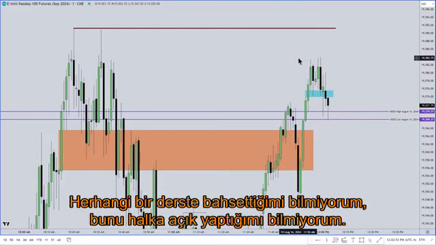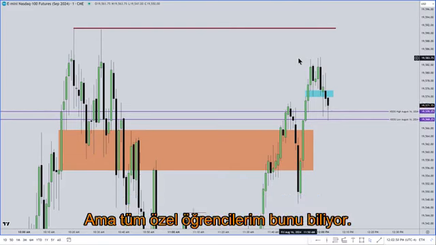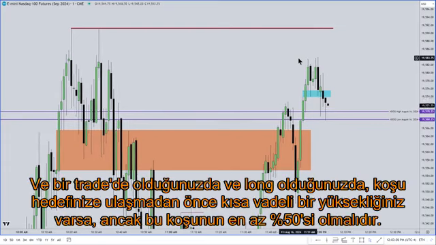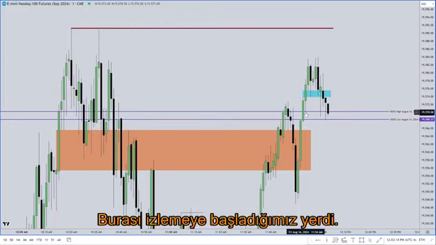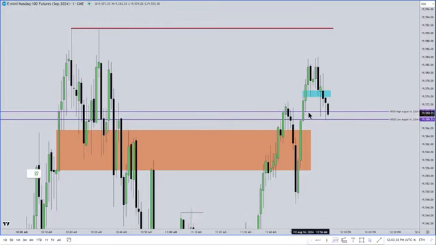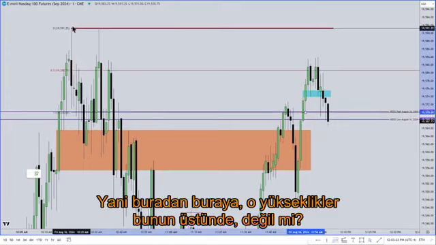Okay, my private students know this. I don't know if I mentioned it in any lectures. I don't know if I did it publicly, but all my private students know this. Anytime you're in a trade and you're long, if you have a short-term high before the run gets to your target, but it has to be at least 50% of the run. So in other words, if it gets halfway to where you think it's going to go, what does that mean? This is where we were watching it start. So from here to here, that high's above it, isn't it?